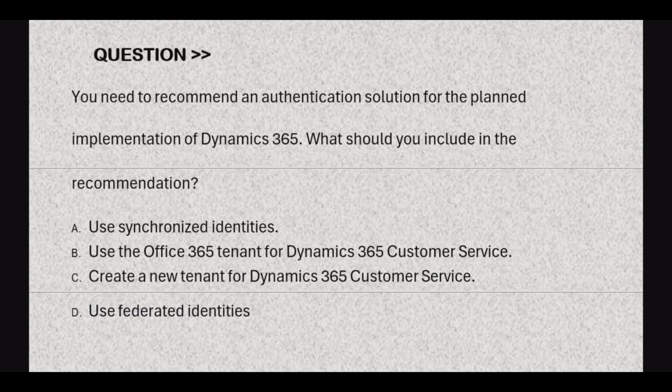The question is, you need to recommend an authentication solution for the planned implementation of Dynamics 365. What should you include in the recommendations? The options are option A, use synchronized identities, option B, use the Office 365 tenant for Dynamics 365 Customer Service, option C, create a new tenant for Dynamics 365 Customer Service, option D, use federated identities. The correct answer is option A.